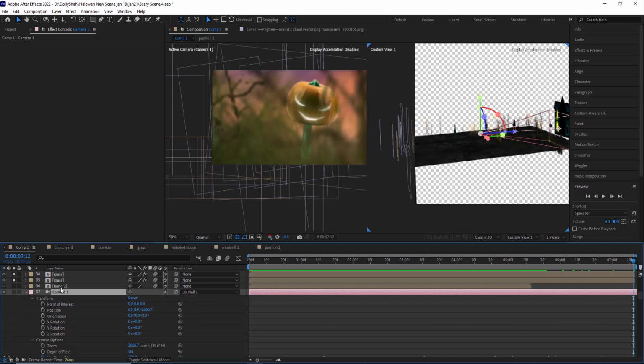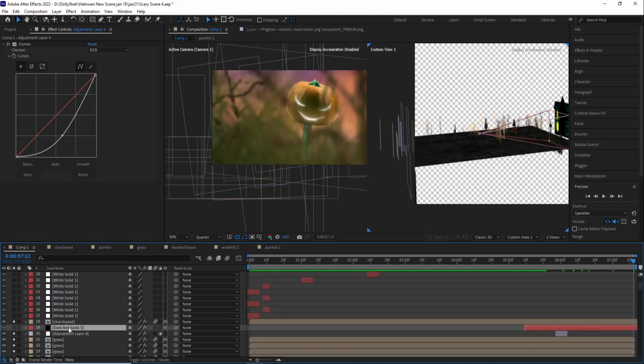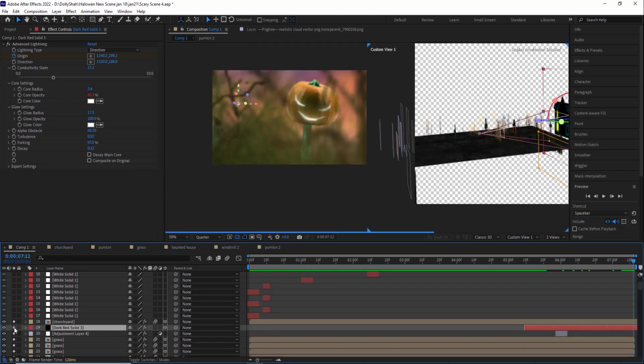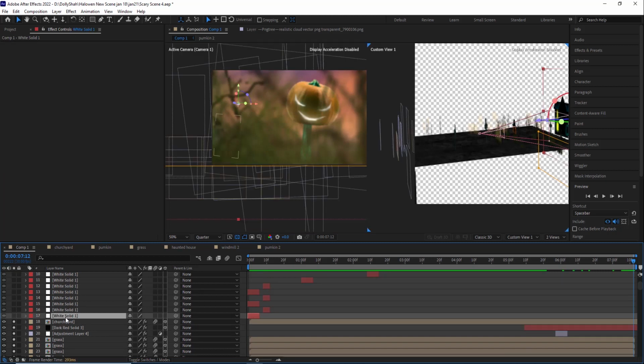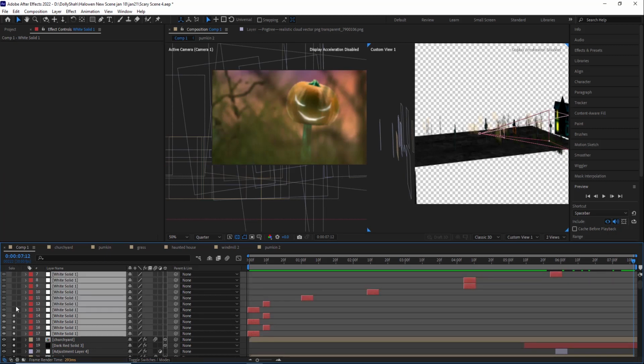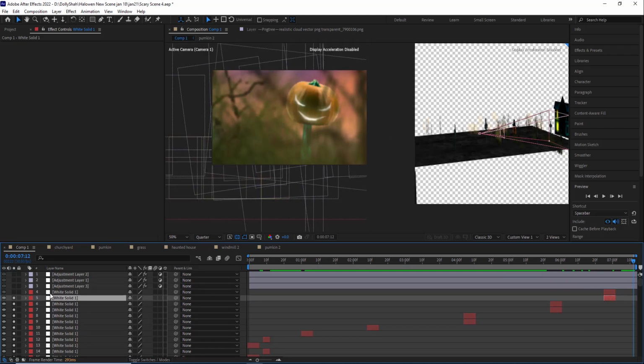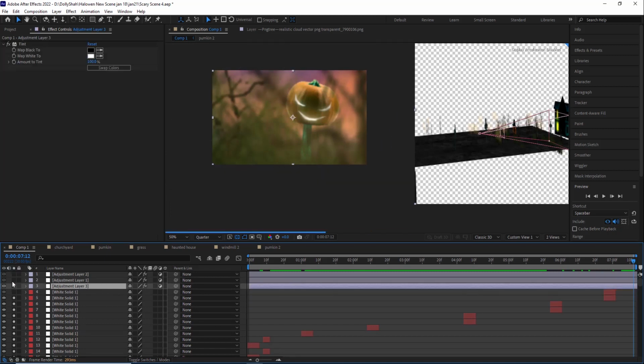And now again, we need to look at some other things over here, like this white solids and the adjustment layers.